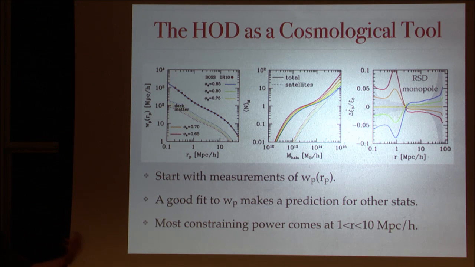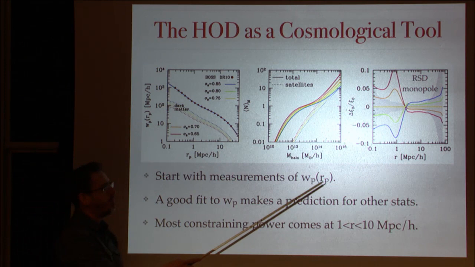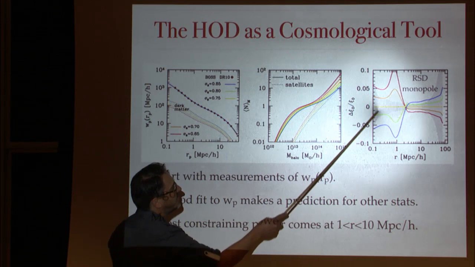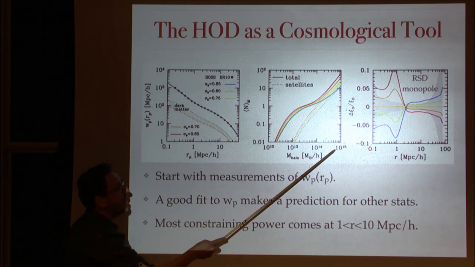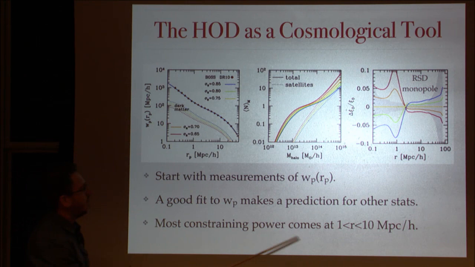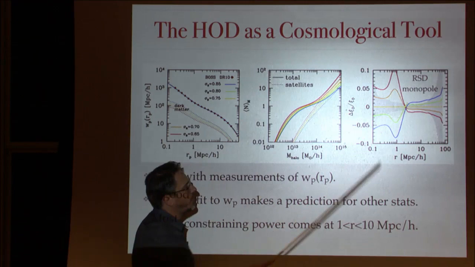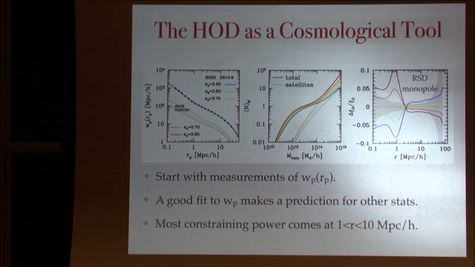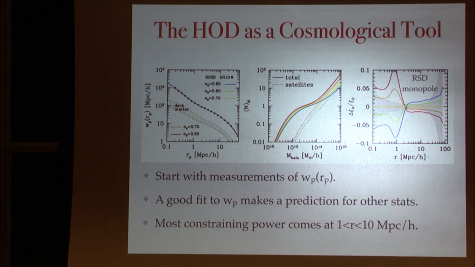But they make predictions for other statistics, all those I listed on the previous slide. The one I would concentrate on here is the monopole of the two-point correlation function, sigma naught, as a function of scale. These are the 5 different predictions from these 5 different HODs, normalized by the central model. The gray shaded band is the measurement errors you would get on the monopole from a BOSS-like survey. So these make different predictions for different cosmologies, and this 1 to 10 megaparsec regime is the sweet spot for measuring galaxy clustering. This is where we're going to have the best, most precise measurements. So if we want to get the most bang for our buck for all the money we're spending on these redshift surveys, we need to be able to tackle nonlinear scales.